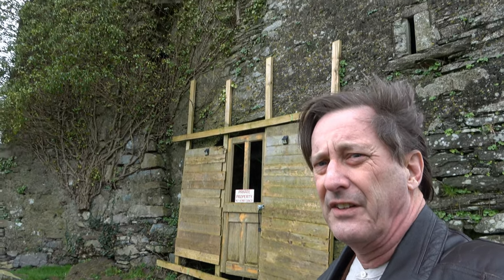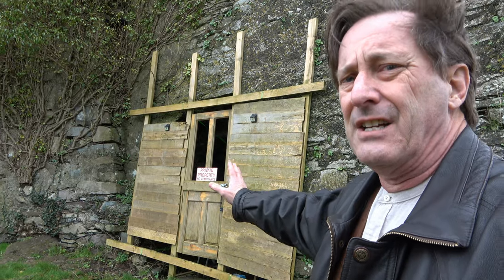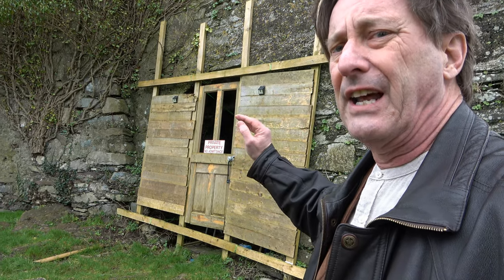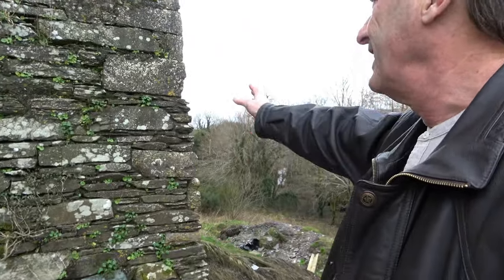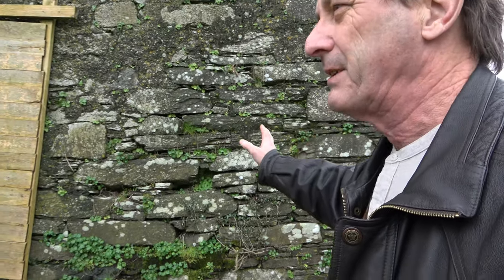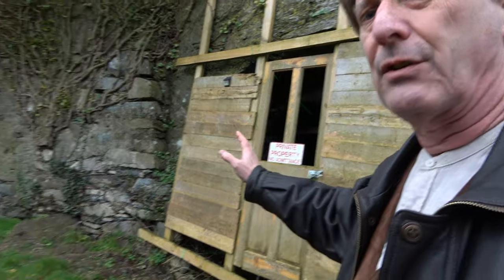Here we are on the east side where the main door used to be. This whole area was harvested for stone — the door was removed, all the nice carved stone and more was taken away, and they would grind it up to make gravel for the roads. In fact, the corners on this structure have been repaired because there was an attempt to knock this tower down — and it survived even that. We have some work to do restoring the original doorway.